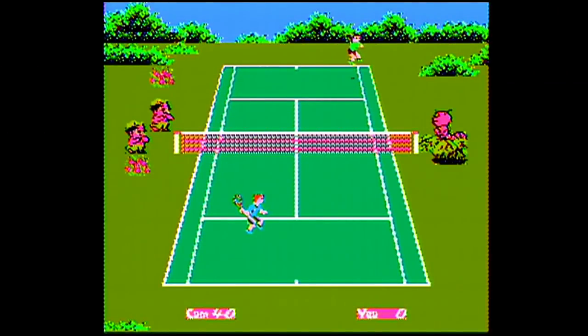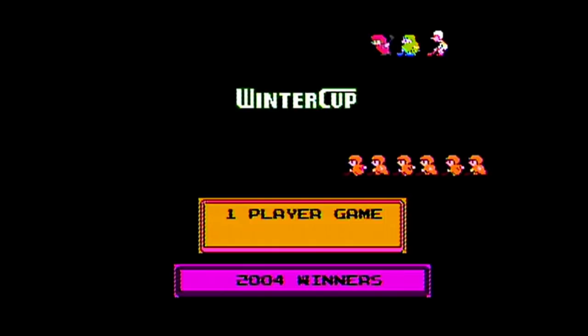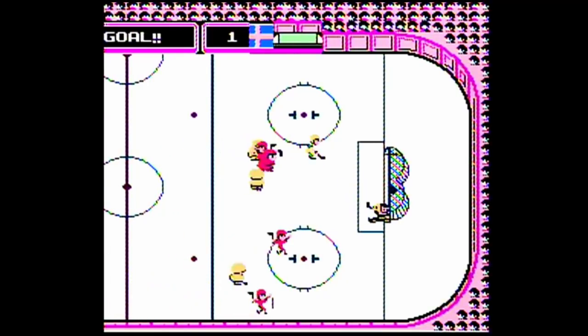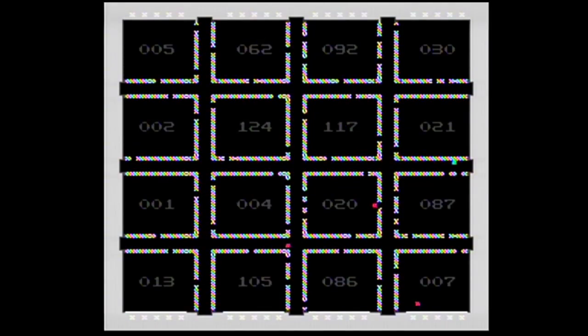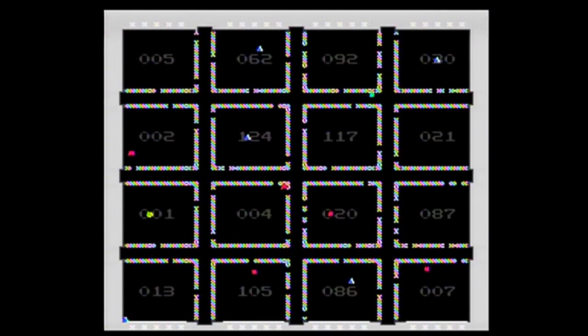The next game is Tennis, which you play with your oversized caterpillar referee as one does in the game of tennis. And then we have Winter Cup, which I believe takes place in an alternate timeline because the year is 2004, but the USSR is still alive. But it is a pretty good game. Next is Bumping R16, which I believe was originally Turbo 16. I've never played this before, but it actually has some really cool stuff going for it. It's like an overhead racing game, but it zooms into the different areas that you visit. That's really amazing for the technology that they're using, and the game is really fun.